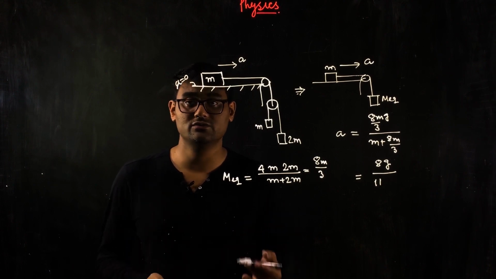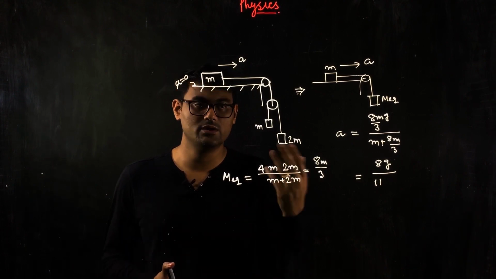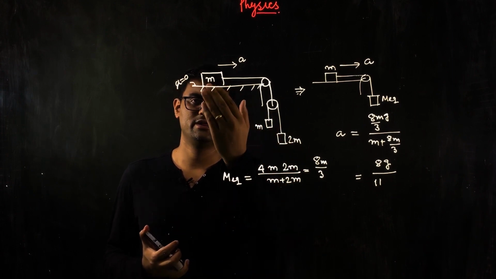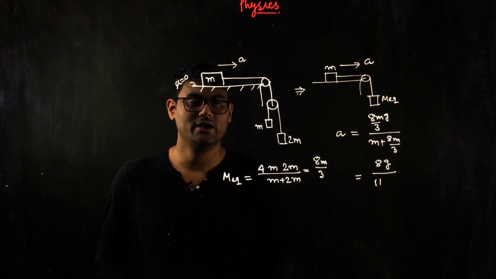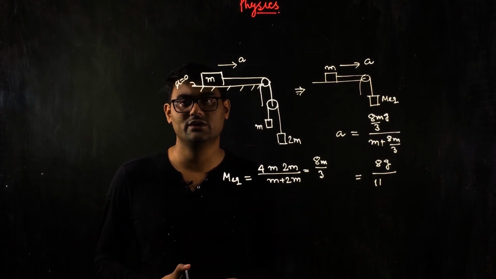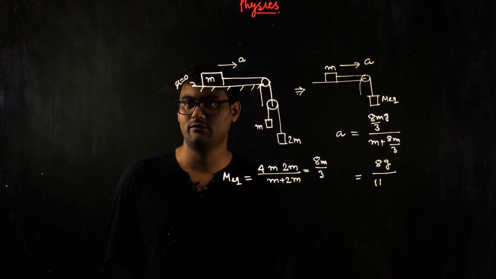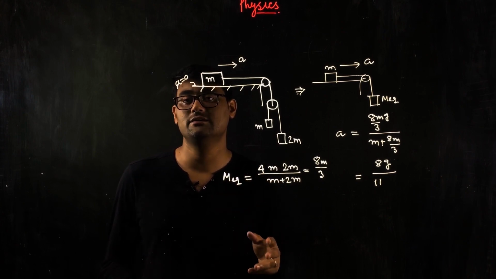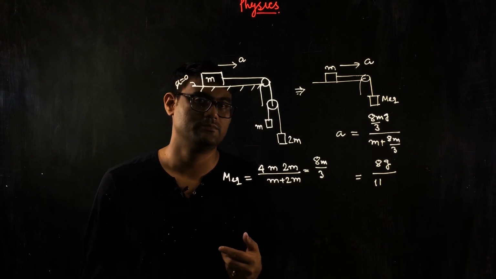If we do not use this mass equivalent concept, even in that case, we will be able to solve this problem by drawing the free body diagram of this one and this block separately and writing their laws of motion equations, and we will solve those equations and finally find the value of acceleration, and you will find the same value. So what does this concept actually do? This concept is saving our time. So let us take one more example of that.